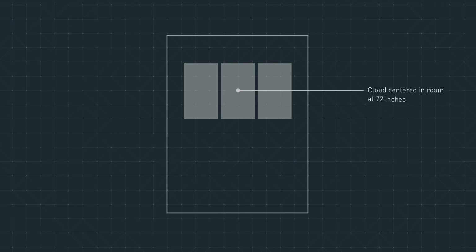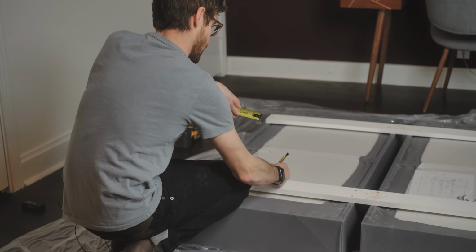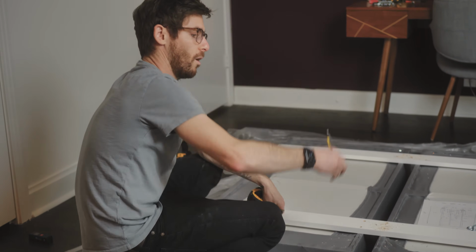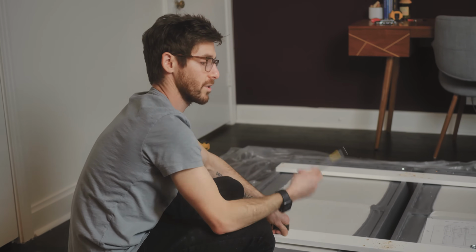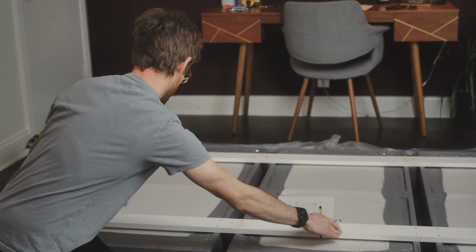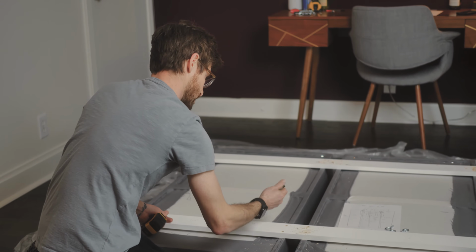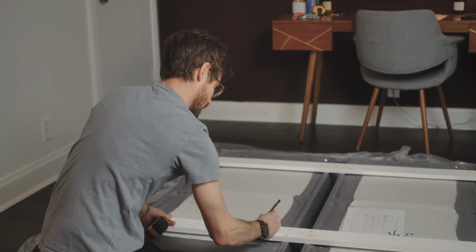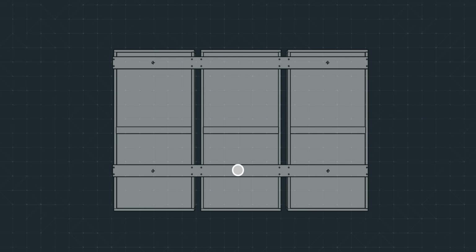In this case, our cloud is going to be 72 inches from the sidewall because the room's 12 feet wide. Our first stud that we're going to be using is 100 inches from that wall. So if we know that this stud is 100 inches from that wall and we want the center of our cloud to be at 72 inches from the right wall, we're going to subtract those 2 numbers, and that will give us the spacing from the center of the cloud to where the eye screw is going to go. So in this case, we're going to take 100 and subtract 72, and that'll give us 28 inches. So now we can mark from the center of the cloud over 28 inches.